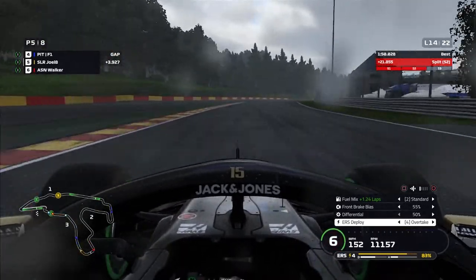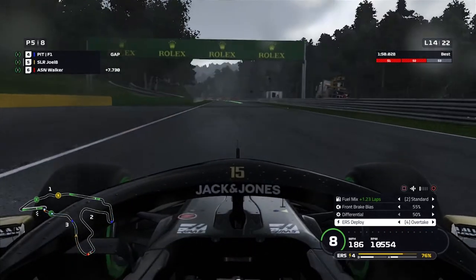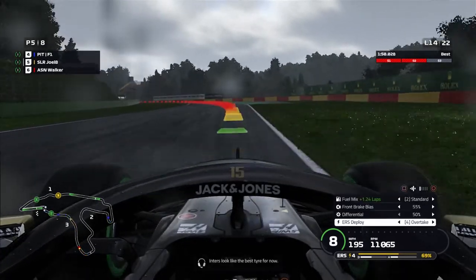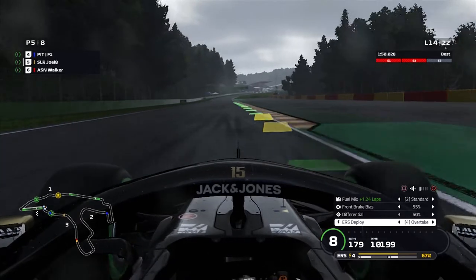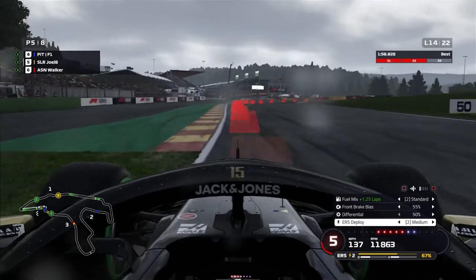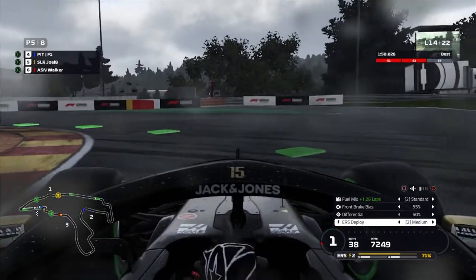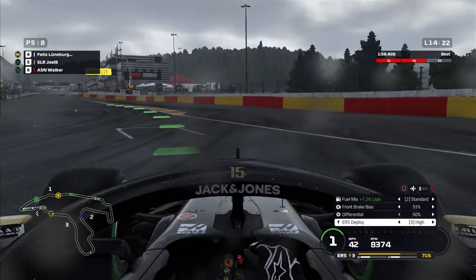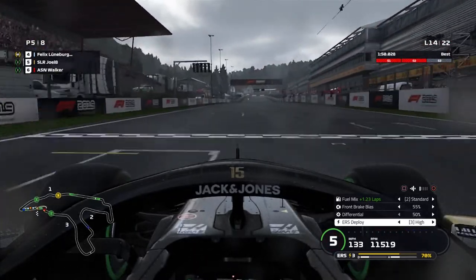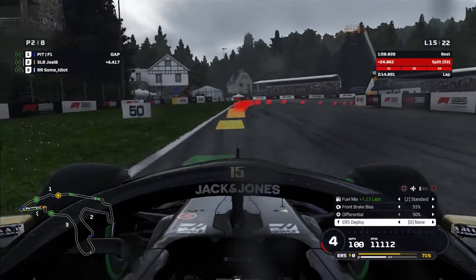That is our first track extending warning of the race. We've got to be careful not to pick up any more of those, because 2 more will result in a penalty. And the guys up front are pitting now, so we're going to see where we come out relative to them. Coming into the bus stop, and I brake far too late, and I've gone deep, and that's going to lose me time, maybe a position to the people in the pits. But we're going to come out now, and we're going to come across the line to start the 15th lap this time, and we're going to emerge in 2nd position.